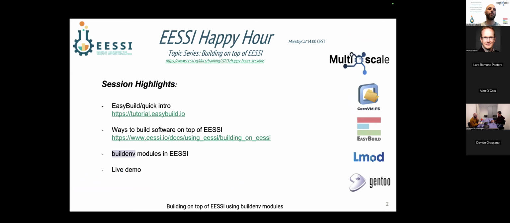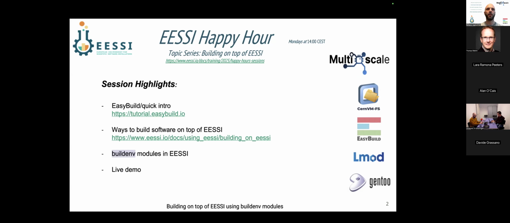So I will first go quickly to what EasyBuild is. EasyBuild is a framework for building and installing scientific software on HPC systems in a consistent, reproducible, and automated way. How it works, it uses EasyConfigs. An EasyConfig is a configuration file that describes how to build a specific software package.